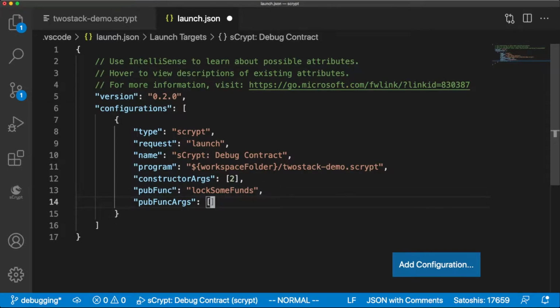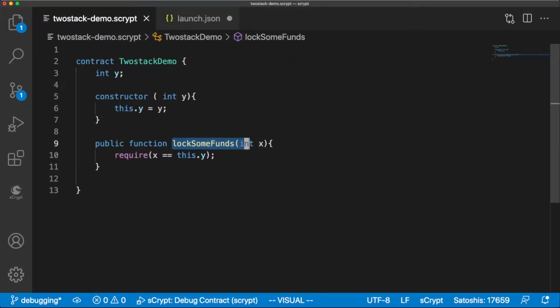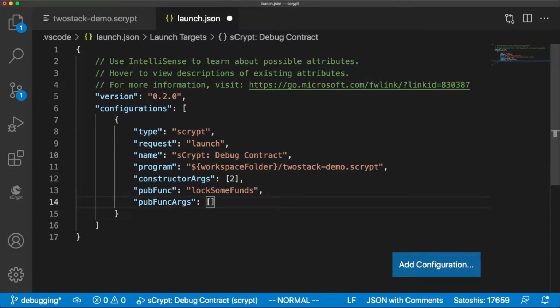And then the public function arguments. Here, we are saying that for the purpose of running this script, we need to specify the future input that we want to match against this output, because we're essentially testing whether or not this smart contract can work.